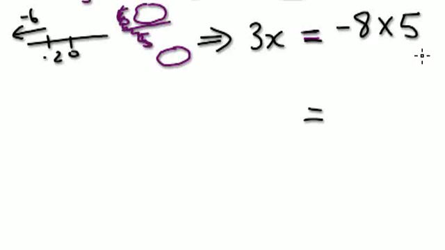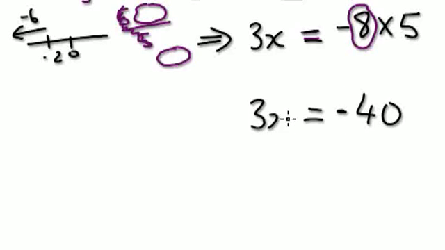So now I've got minus 8 times 5. Well, let's just get 8 times 5 as normal, which is 40. Because there's only one negative, it's going to be minus 40. Okay. On this side is 3 bags equaling blah blah blah blah. I'm just going to divide both sides by 3 to get one bag. Okay. So here I'm going to do inside my mind. I'm going to divide both sides by 3.